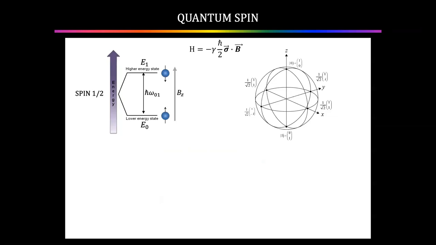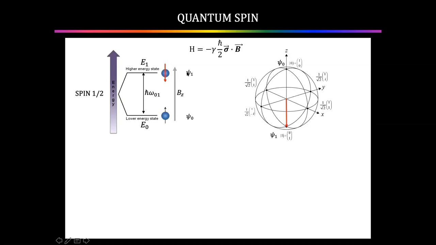Think back to what you learned about a spin-half electron in a magnetic field. Because of the Zeeman splitting, the spin-half electron, whose Hamiltonian is here, Pauli's Hamiltonian, has two eigenstates. One of them is the spin up eigenstate parallel to the field. It's got the lower energy. It's this one. The other one is the spin down eigenstate. It's opposite the field, so it's high energy, this one. And these are the two eigenstates of that Hamiltonian.